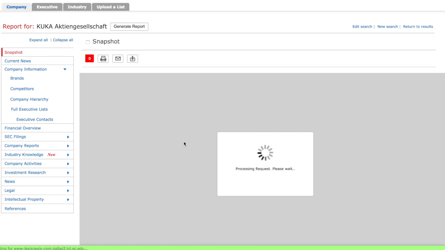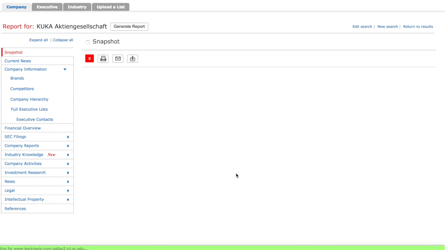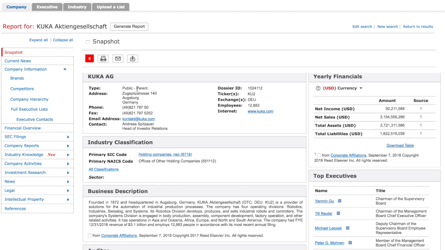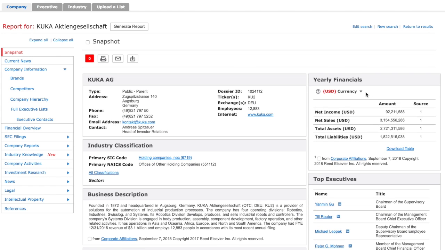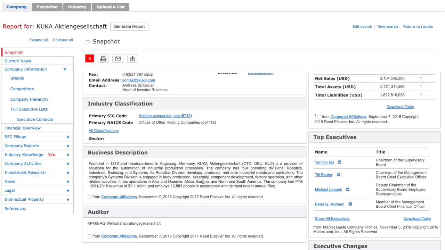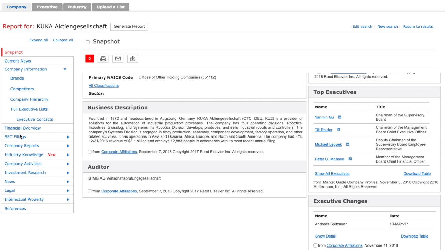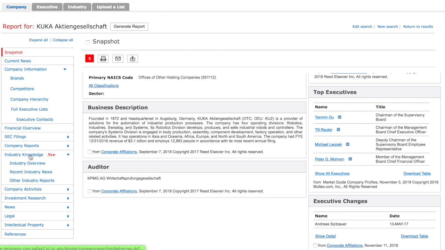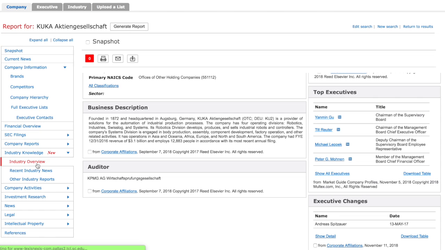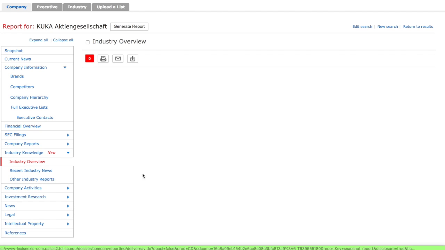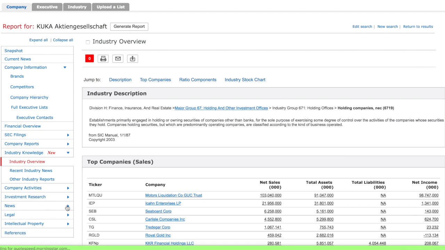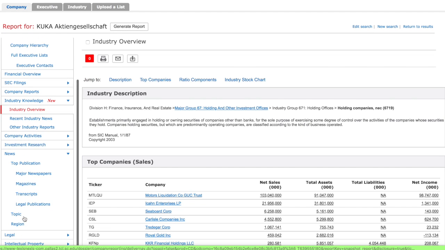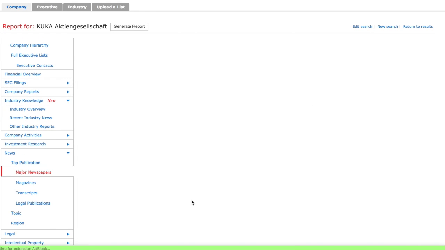And we see that we get a snapshot of the company information. I can see their address, their yearly financials, their executives, their business description. I can get into so much specific information. I can look at the industry overview, any news cases on KUKA.